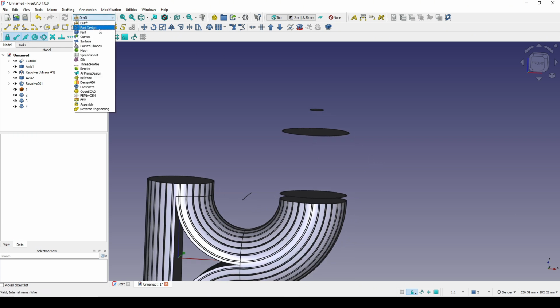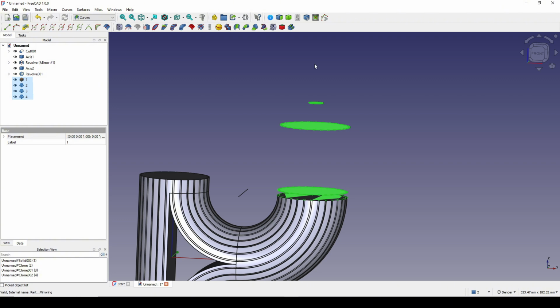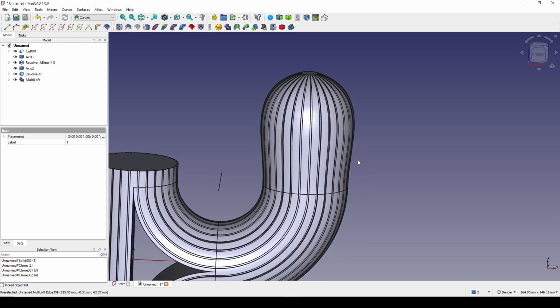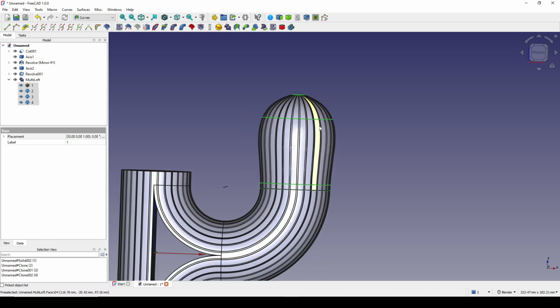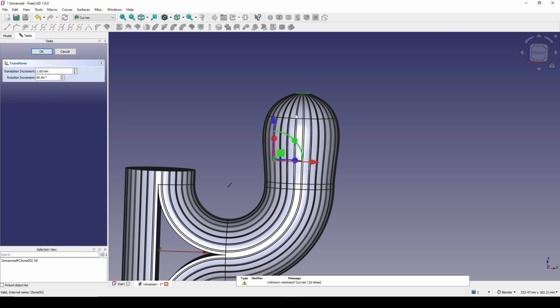Then I go to the curves workbench. Control select 1, 2, 3, 4. And go to the multi-loft. Okay. Let me drop this one down and show all of these 4. And maybe I can select the 4-1 and bring this one up even more.